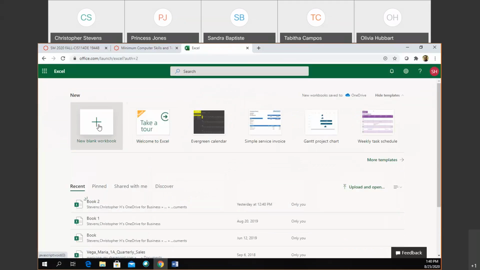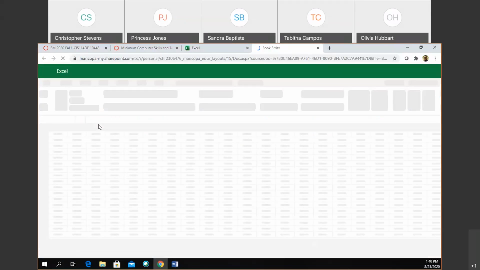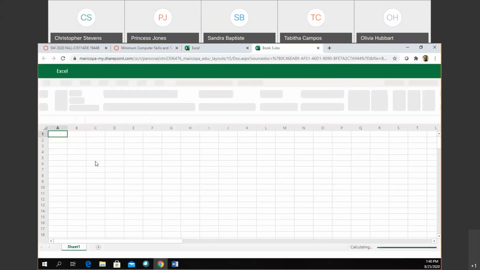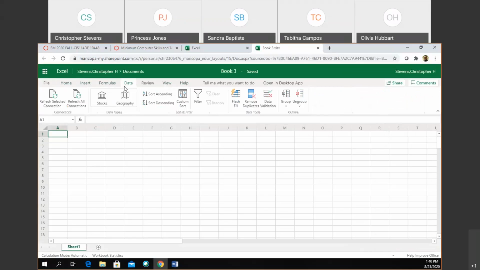You can still choose templates and things like that. You can still pin workbooks, and it looks almost the same, but I won't be able to do things with macros. There are some things with tables that will be missing, and there are some other features that will be missing that will be paramount when we are working in Excel. Some data validation stuff, some things with data analysis that we're going to do, all of those things are not on here. And Microsoft knows this.